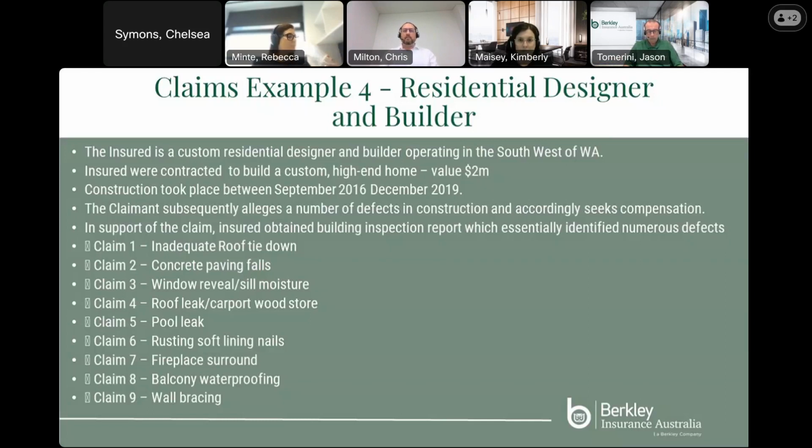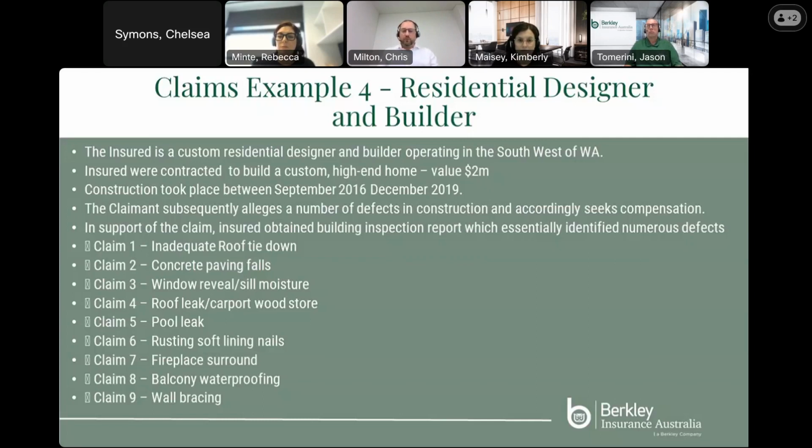The claim had been made by the claimant, which met the definition within the wording. The matter fell within the policy's insuring clause, which indemnifies the insured against civil liability for compensation, including legal costs and expenses arising from any claim first made against the insured during the policy period and arising out of a breach of professional duty by the insured in their exercise and conduct of the activities and duties.